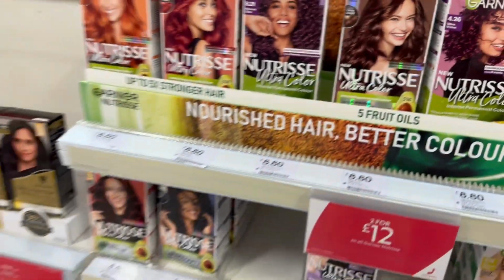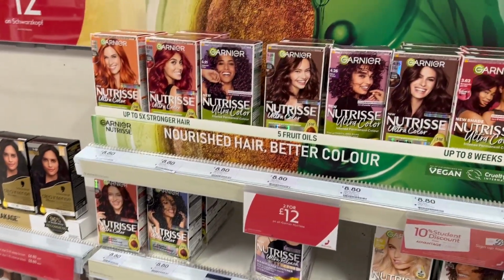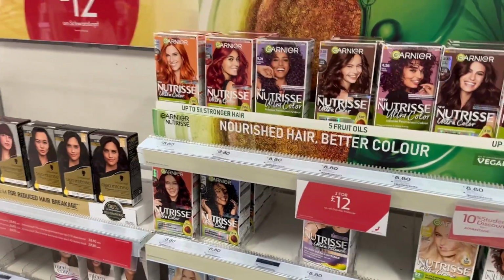But I think that's enough and it's time. Let's go back to mine and just have a quick roundup of what we've seen here today. So there we have it, a look around the drugstore / chemist. I always say that because I'm here in the UK where we call them chemists, but in other places in the world they're called drugstores. And there we have it for my shop up, a look at some of the things that you have commented on other box dye videos to try to help answer some of your questions.